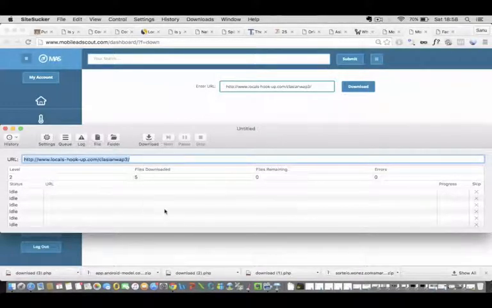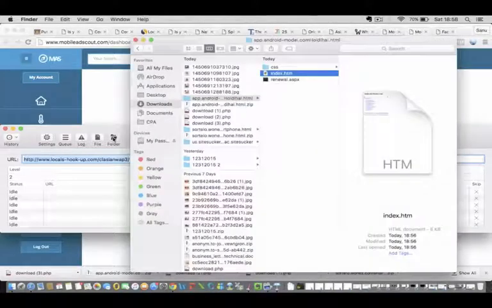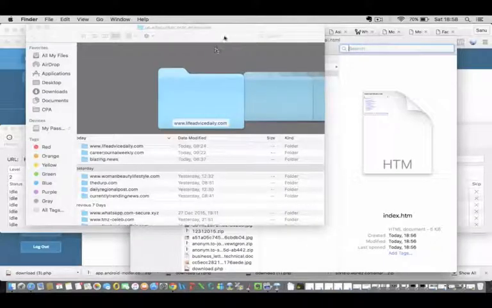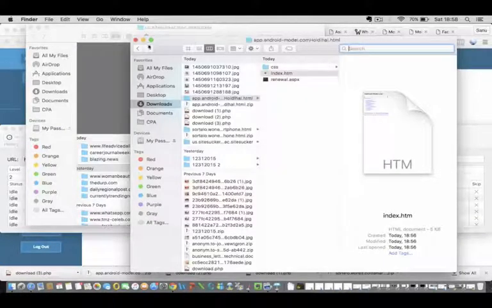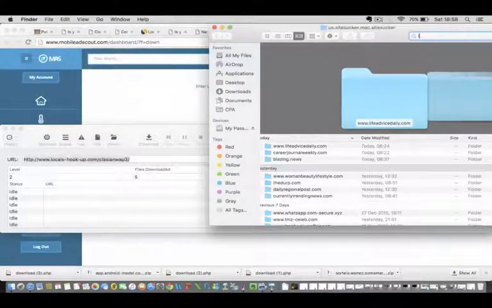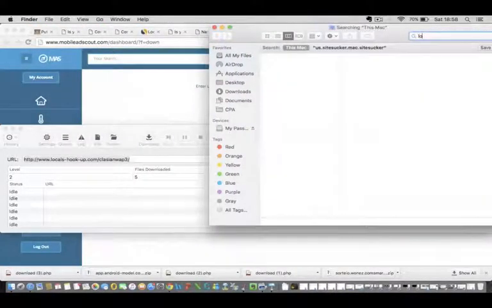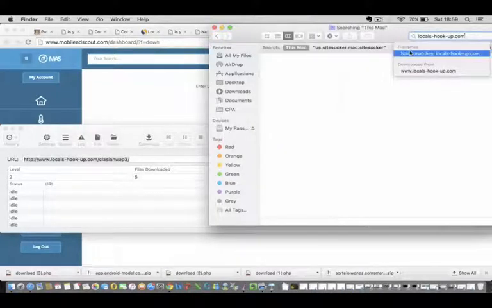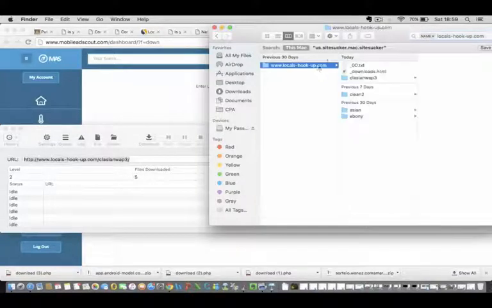Okay, so now this downloaded properly. So I use SiteSucker, or if you're on Windows, use HTTrack. Go to folders. Okay. Then go to locals, put up.com. So you can find that, see right there.